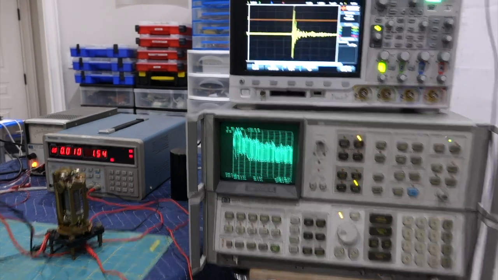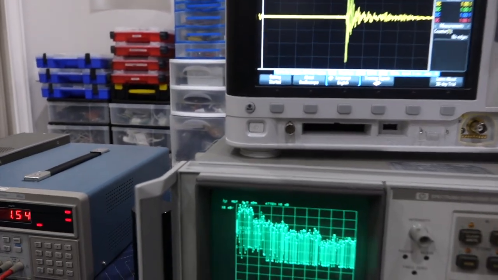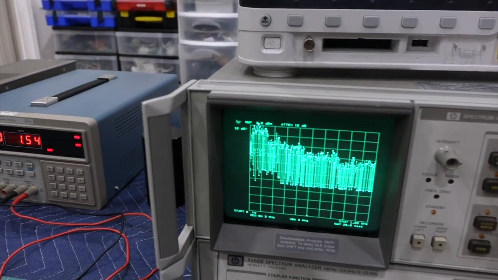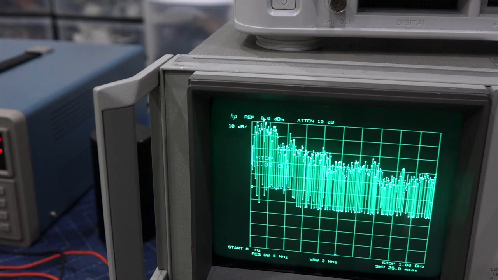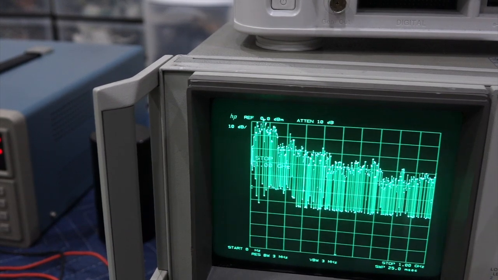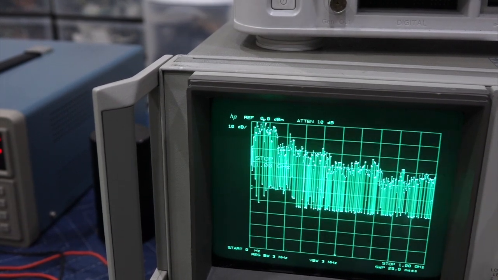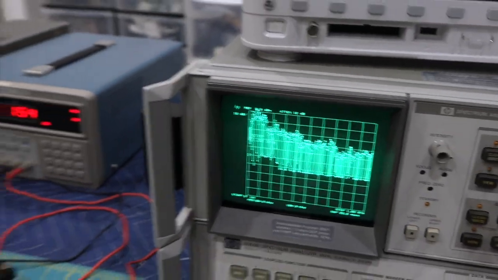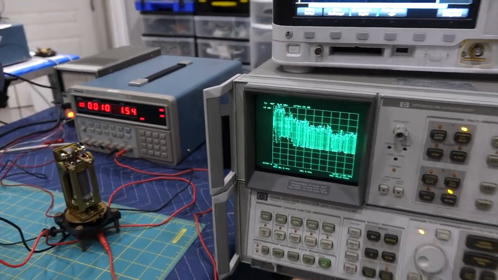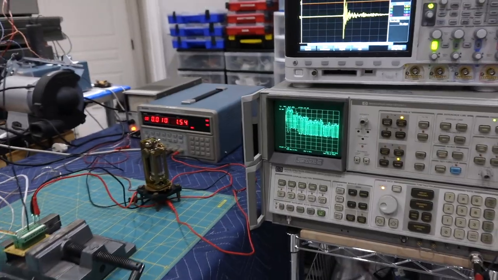So, unsurprisingly, we have stuff all over the place. It fills out the spectrum, and that's enough to induce a current in the coherer. And that's what we get at the other end. Because there's so much junk, I'm not going to put an antenna on my sparker, but that would be the way to make the range go bigger.